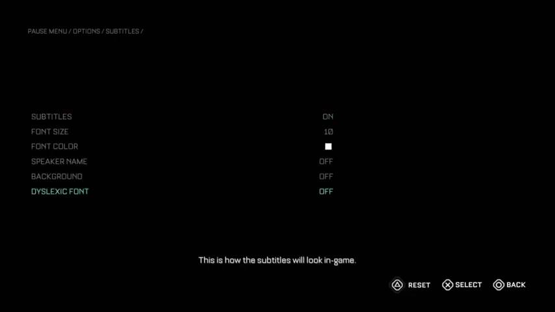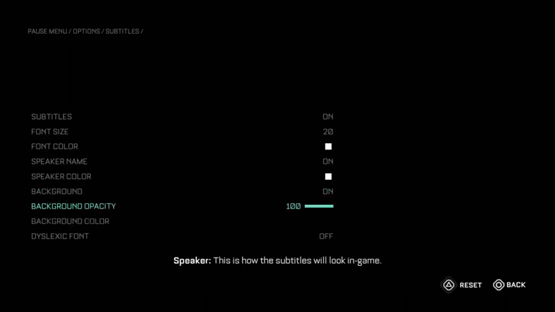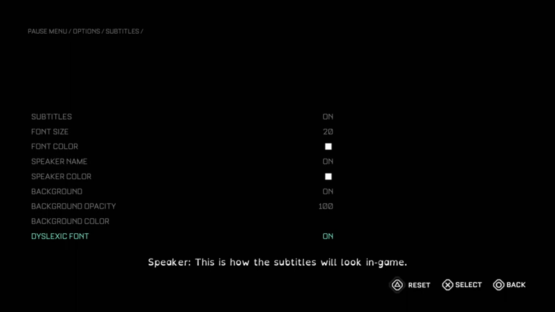Oh, man. Let's see. Options. There it is, sometimes. Well, this game has a dyslexic font, too. We might need it. Yeah, do that. Speaker name is on. Background on. I just want to see what it looks like. What's dyslexic going to look like? This is how the subtitles will look in-game. What's the difference? It's further away. Like, you get this. I'll still misread words.